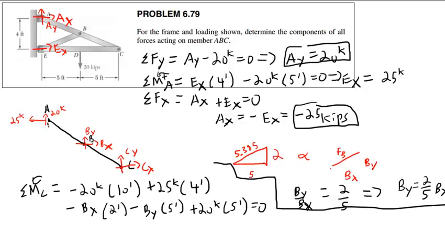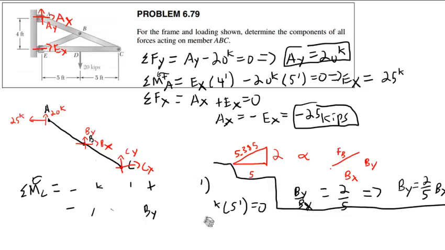Negative 20, so that's definitely a negative moment. Negative 20 times 10 plus 25 times 4 plus 20 times 5. And you see all of these come to 0, which is not going to help me. These forces come to 0. This plus this plus this is 0. So the moment generated by Bx and By comes to 0. That's not going to help me. I can't solve. That doesn't give me any useful information. So I'm actually going to have to first solve for moments about B first, I believe. Unfortunately.